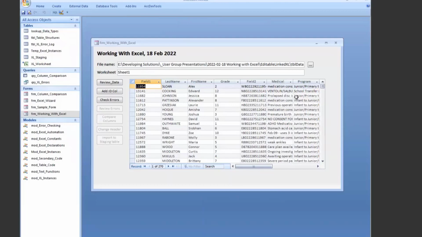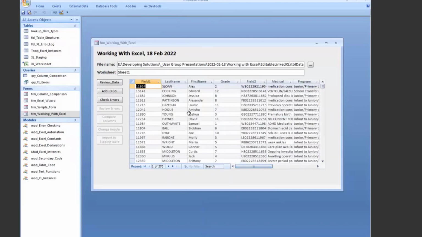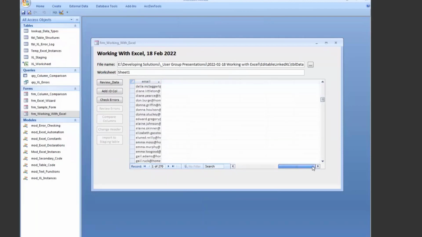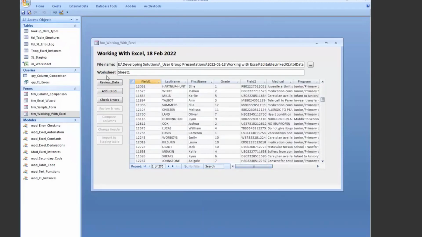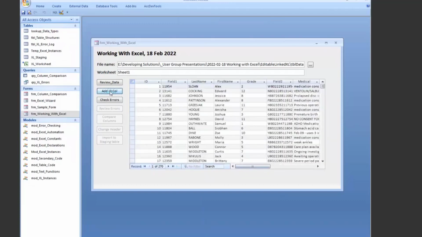Now, once I've linked to this and I can actually look at the data, I can see that it doesn't have an identity column. This might be an identity column, but I'm guessing that it's not. So I can add my own ID column merely by clicking on Add ID. What it's going to do is add that column to Excel using Access Automation or Excel Automation.